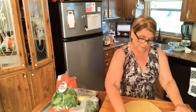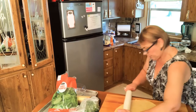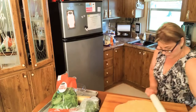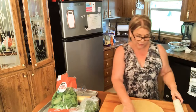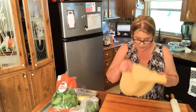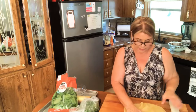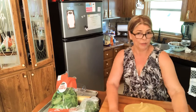I've made bowls stuffed with savory stuff. I've made desserts and put desserts in there. So again, it's versatile. It's still feeling a little thick right over here on this side. So I'm just gonna turn it and give it some push. Push, push, push.